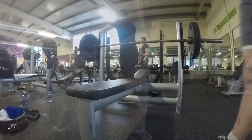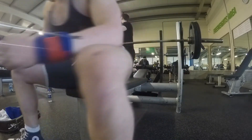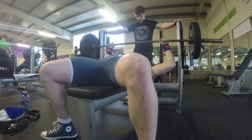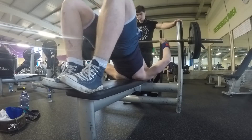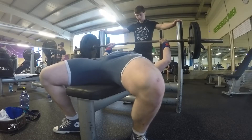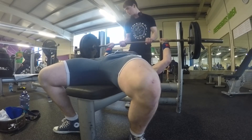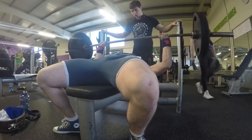From there I went on to 105kg. If you've seen a video from a while ago when I tested all my maxes, I went to do 105kg, nearly got it, and the guy pulled the bar off me. So I decided I'd do 105kg for a pause today, and if I got that I'd be really happy. What you'll see here is I did 105 and it went really smooth and really well. The pause was okay — I'm never really happy with my pauses on heavier weight, but I'll take it.